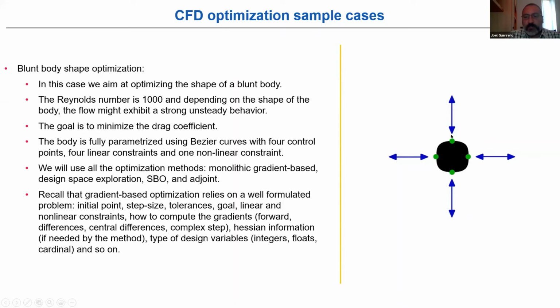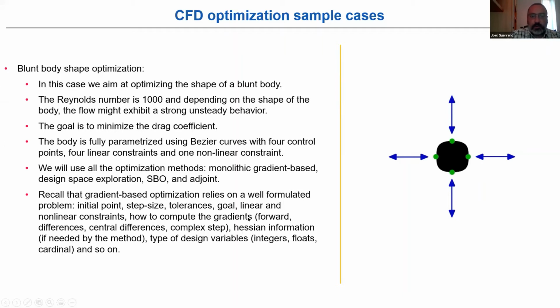See that you have this geometry, 4 design variables, and what we want to do is minimize drag. If you don't put any constraint here, basically this geometry is going to disappear, zero drag. But we put some constraints. In this case, we are over constraining this problem to get to a specific shape. We want to measure efficiency, so we formulate a problem. We have here these lines that you can read later.